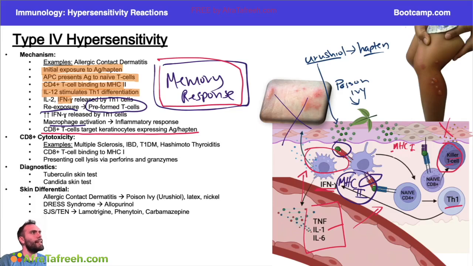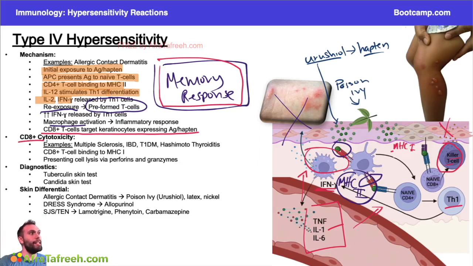Okay, and the only thing I think I skipped on here was this interleukin 2. Just remember, when these T cells get activated, interleukin 2, remember what it's responsible for. It's basically responsible for T cell growth. It can be autocrine, paracrine, endocrine, right? It can stimulate T cells anywhere. Even the T cell that releases the interleukin 2 can then get stimulated by the interleukin 2 it released.